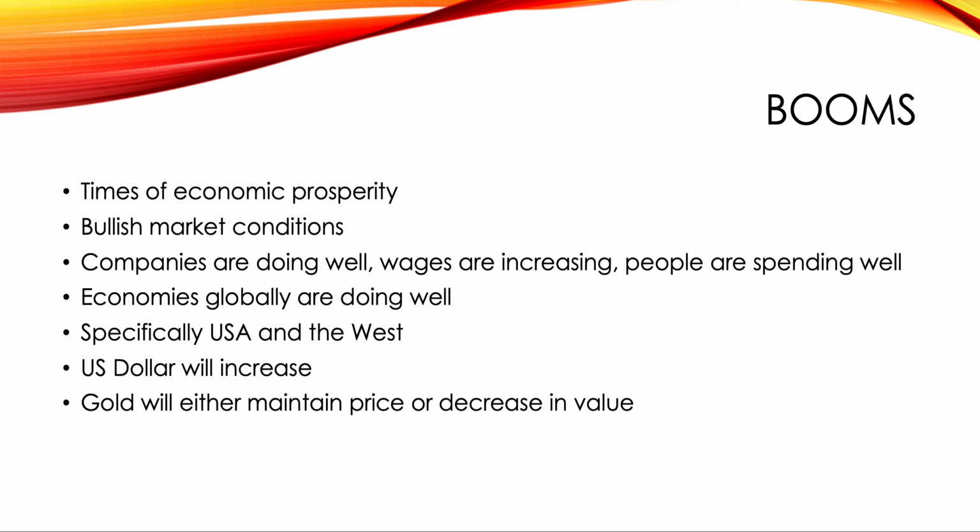So this is times of economic prosperity. We are bullish, bullish, bullish. What does bullish mean? Bullish means that we are on the up. Prices are rising. And just as a side note, bearish means that everything's going down. So a bullish market means that prices are rising. A bearish market means prices are falling.